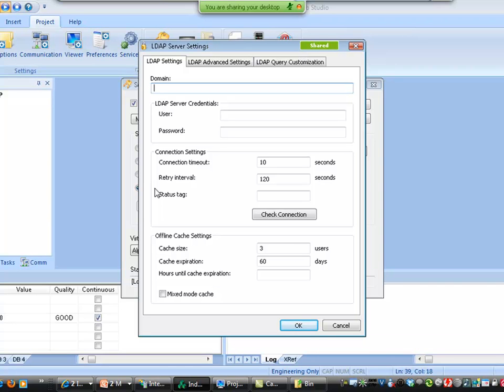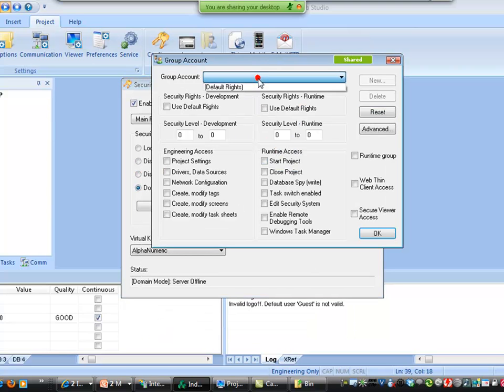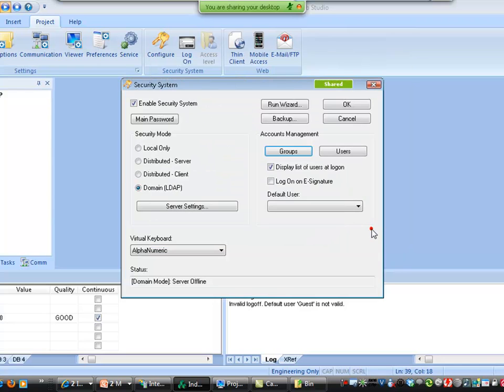So you do not have to create the users manually, create the groups manually, manage the passwords manually with InduSoft Web Studio. You just type here the domain name and a username and password that has access to the Active Directory, and InduSoft Web Studio will automatically show here all the groups from your domain, and you can just assign the InduSoft rights for each one of the groups from your domain.